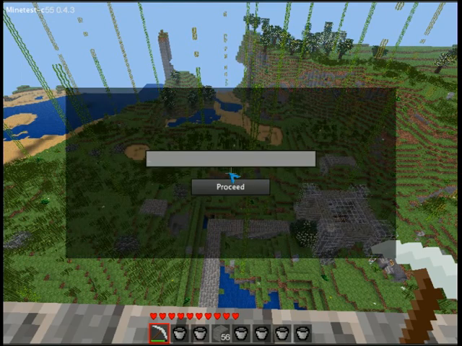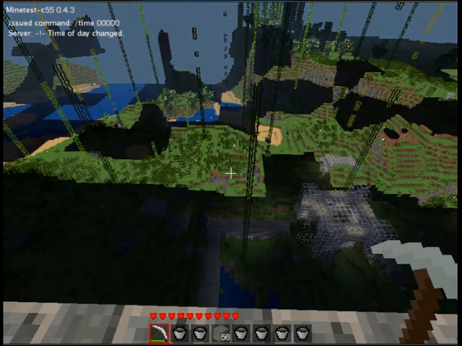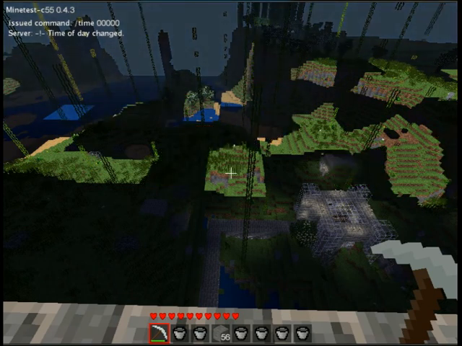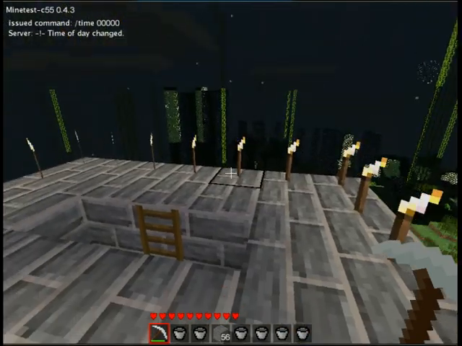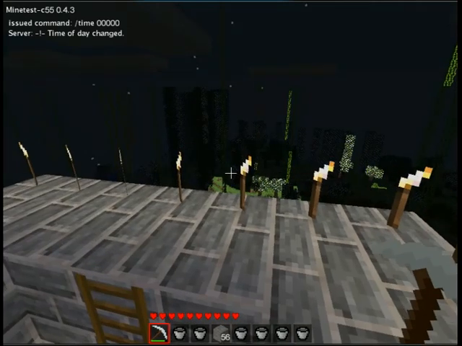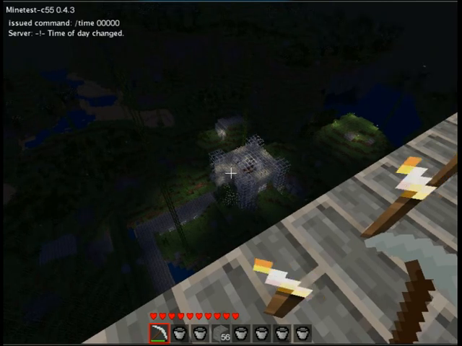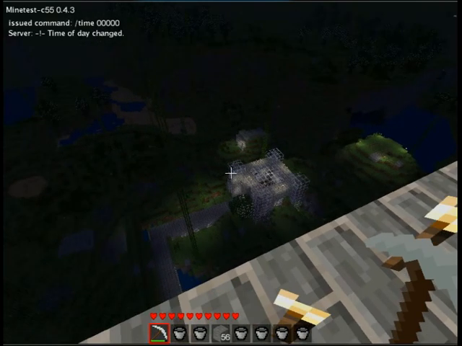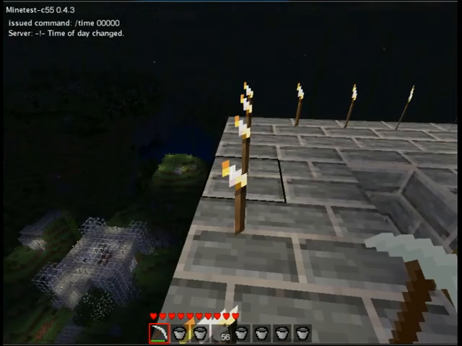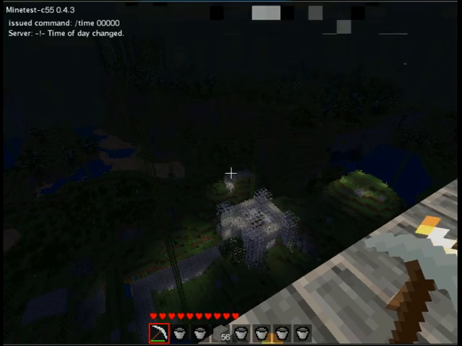Now I will show you by the command. I will change the time. Time 00000. Yeah. As you see, it's night now. It's midnight, and I want to show you how it works at night. Because I really like the way the buildings are lit up, basically that's all. This view.